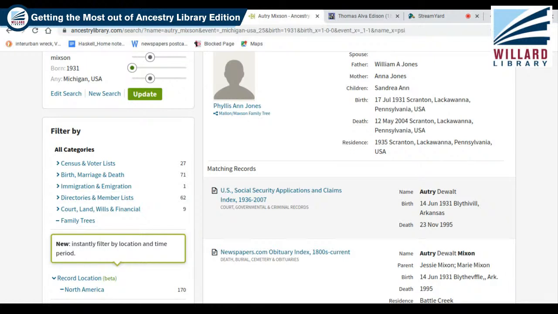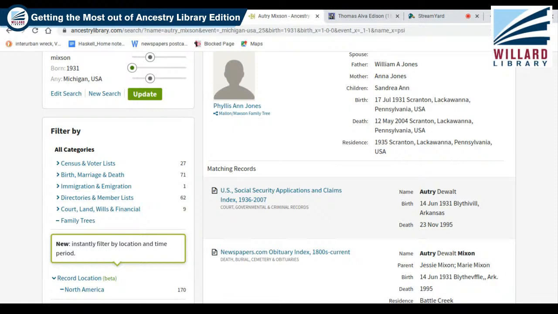You can usually guess, if you know the relative ages of all their siblings, you can put it in the middle somewhere and say plus or minus 10 years. Or you can do the same for any other date. Those variables are the same for marriage date or death date, and you can put all the dates in there.